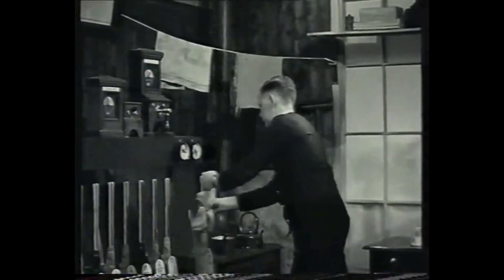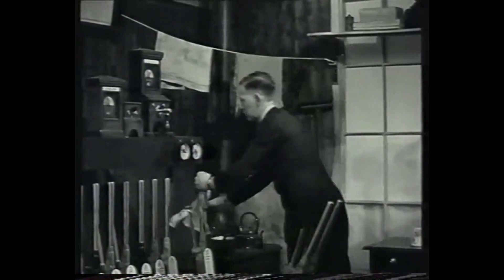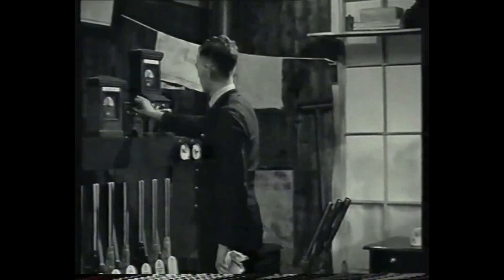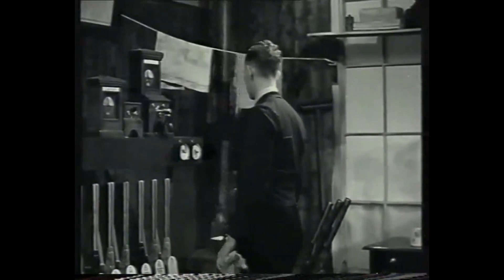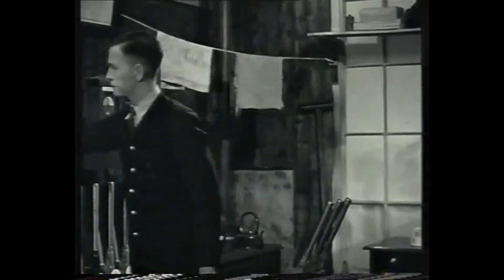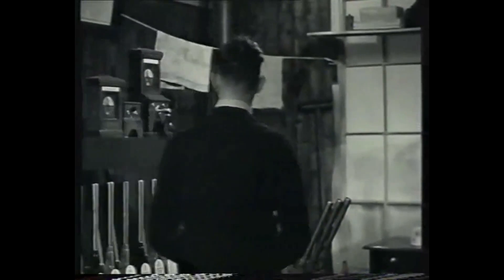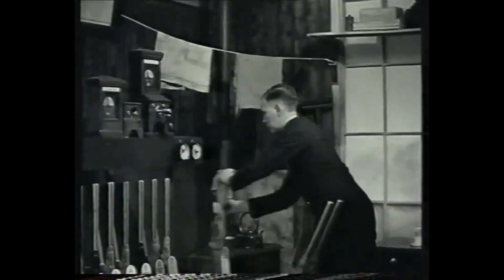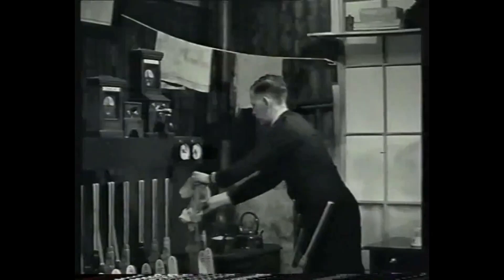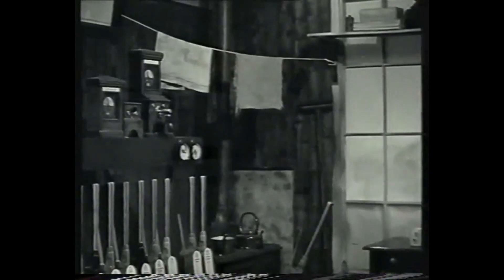Where signals cannot be seen from the box due to curves or bridges, electrical repeaters are fitted above the levers to show the signalman whether they've responded correctly. Similarly, where a portion of the line is hidden from the box, it may be connected electrically to track indicators. This device is known as a track circuit. Pairs of wheels short-circuit one rail to the other, and their presence shows on the indicator. Thus the signalman can see the exact moment at which the hidden part of the line becomes clear or occupied. It can also be used to lock points and signals in accordance with the occupation of the track.